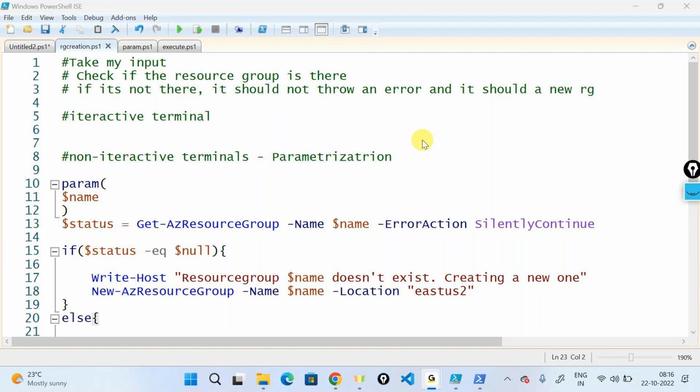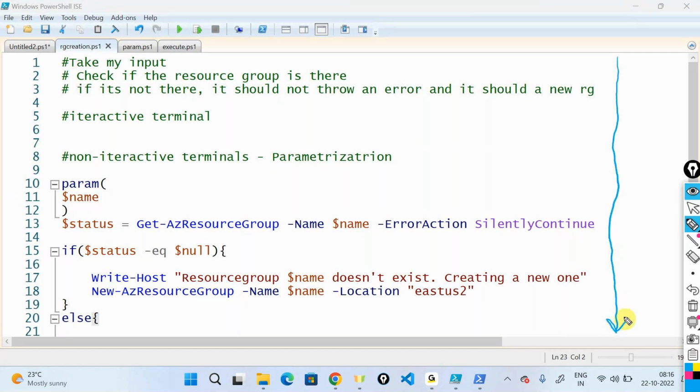So one thing is that whenever you run a PowerShell script, it starts from line one. It goes from line one to the last line. So you cannot tell PowerShell to ignore all these lines and just start from line 9. PowerShell is an imperative approach.